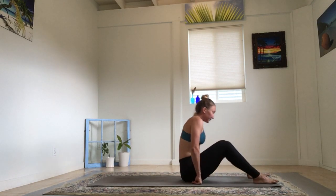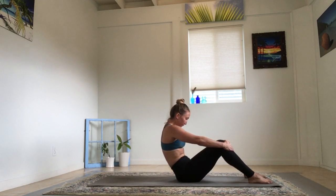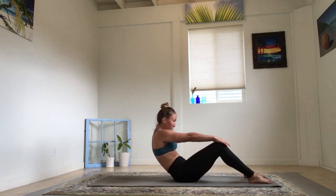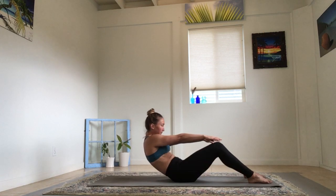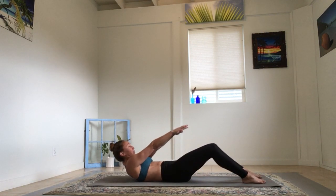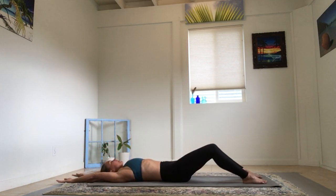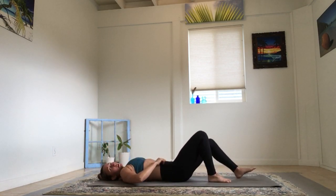The feet on the floor in front of you, knees bent. And then find a nice long spine, grabbing in front of the knees. Then exhale, curving the spine, looking down at the belly button and slowly rolling our way down to the mat. Lowering 1 inch of your spine at a time. And then we're gonna stay down here and we're gonna come into our hundreds.